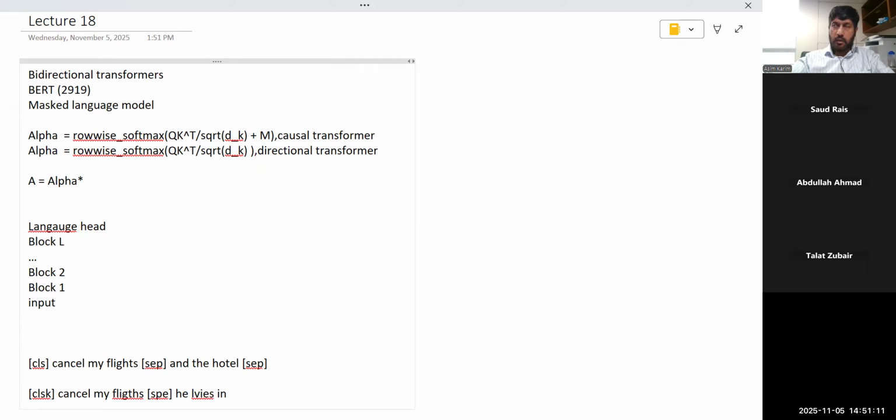He lives in Lahore, for example. So in this case, he lives in Lahore is not a follow-up sentence to the first sentence, and in this case CLS का जो token है उसको हम output 0 देंगे. या आउटपुट जीरो लेने की कोशिश करेंगे.